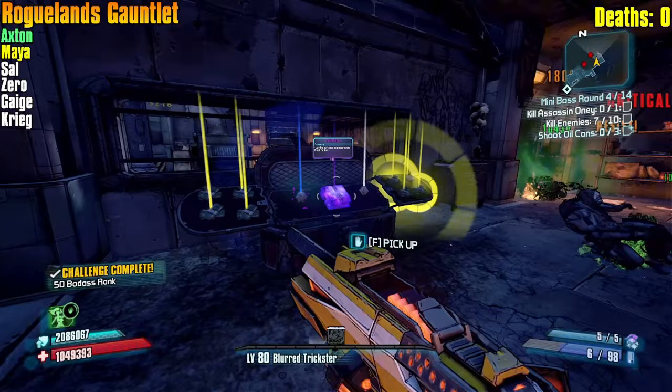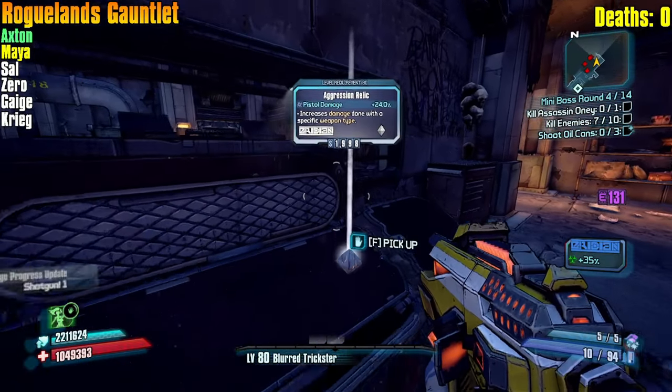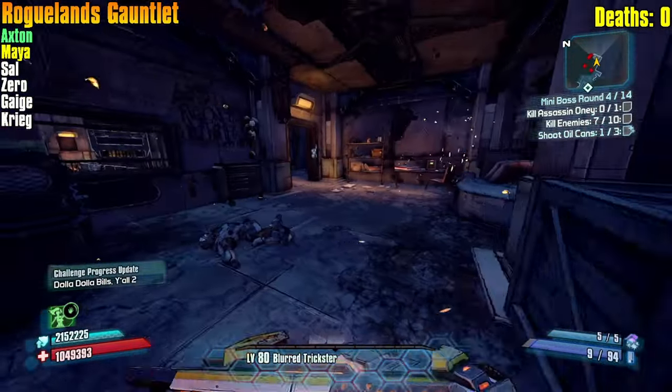Oh my goodness. Later, a cloud kill. I'm gonna go corrosive damage 35%. And let's shoot some of these gas cans while we're here.